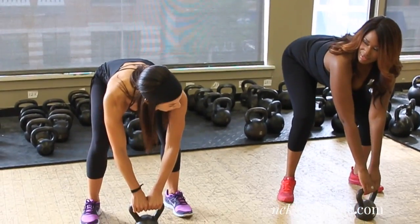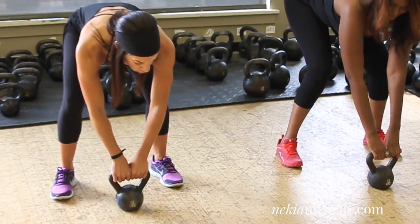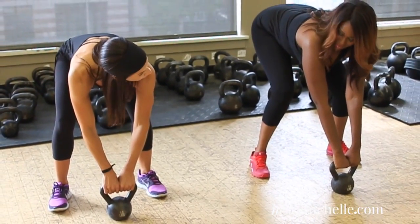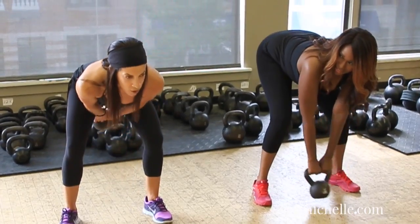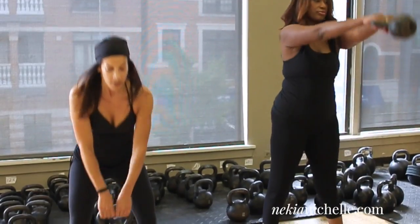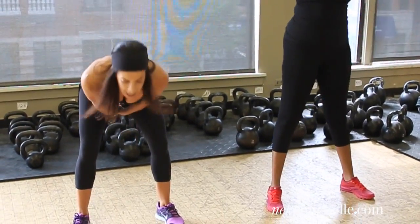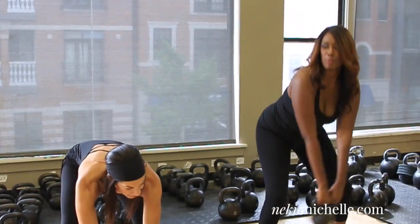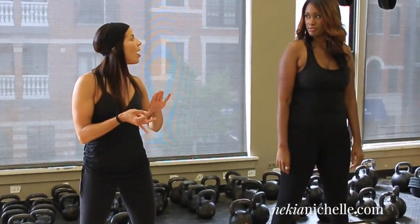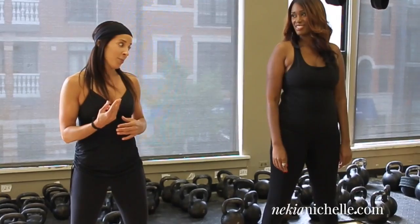Picking up the bell — remember those feet a little wider than shoulder width. Bring the bell back; it's going to pass above the knees. Follow the weight of the heel, back and out. Remember to straighten those knees and exhale as you come out. This is working everything — it's a major ab exercise, major glutes and hamstrings. It's also cardio and strength, so you're getting two in one with this movement.